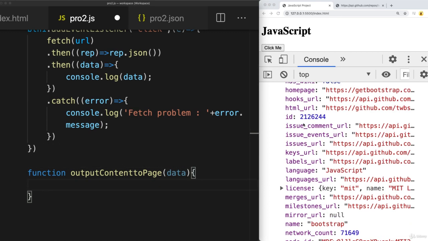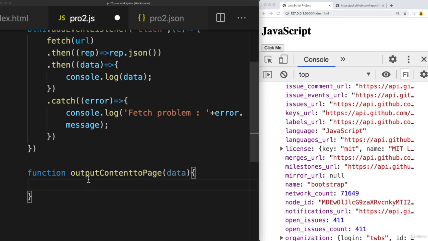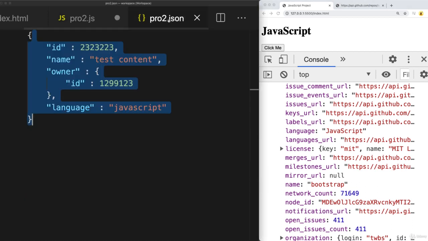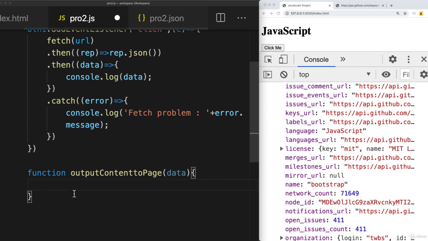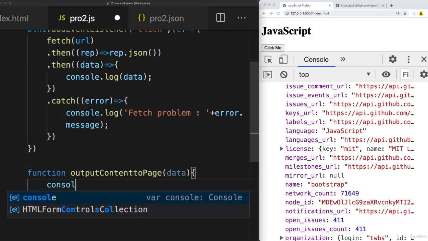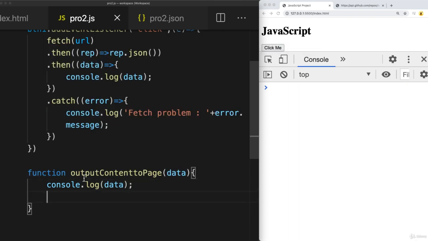And we're going to base this data object on what we're retrieving back here from the GitHub repository. So we've got the language object information, we've got the owner ID, the name. So let's output that information. And now this is going to be contained within the data. You can also console log it out just to make sure that you did pick it up properly.